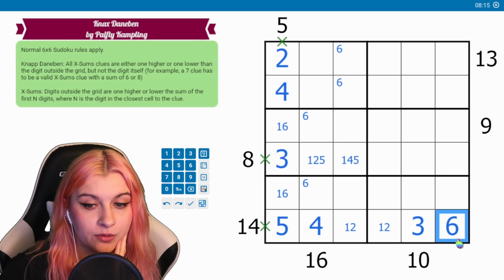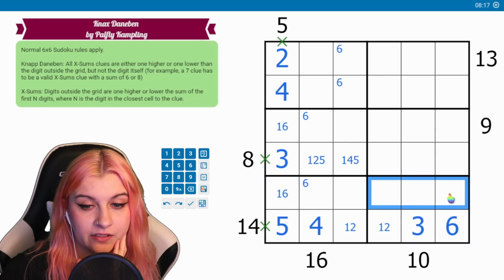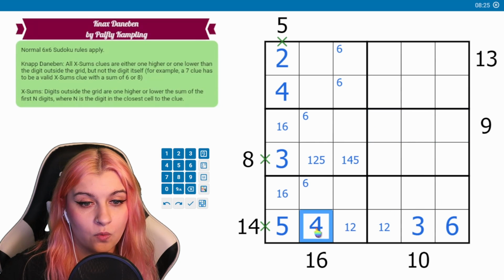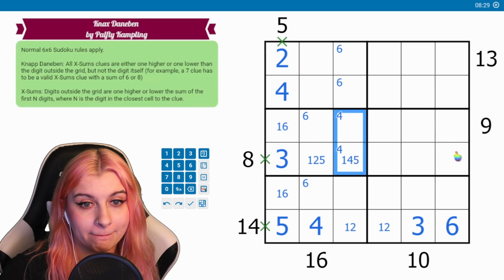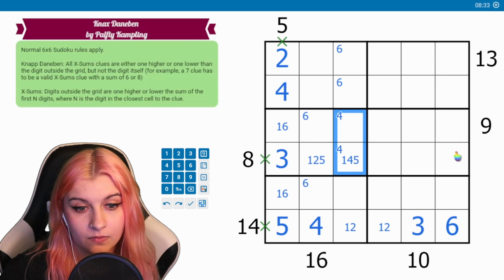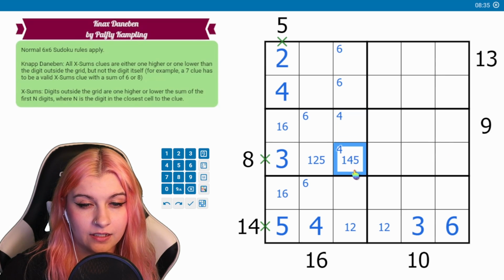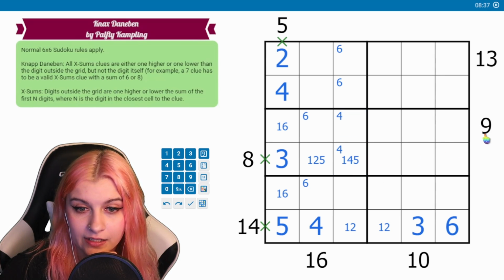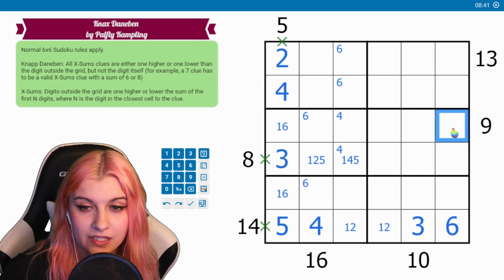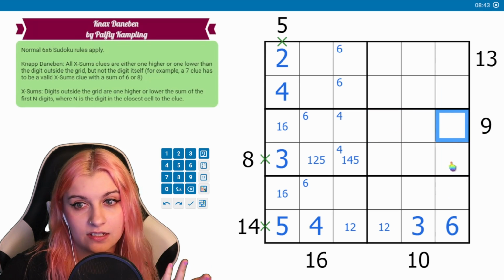Can I do any Sudoku right now? I need a 6 and a 3 up here. I need a 4 and a 5 up here. 3 will have to go here somewhere. It can't go here. 4 is definitely going here or here. Okay. That's fine. Maybe this 9. No, I don't have a ton of information with this. I can't use a 6 right here.